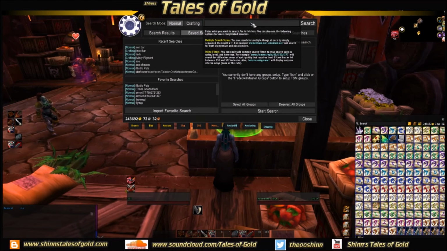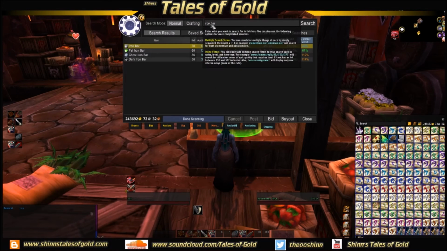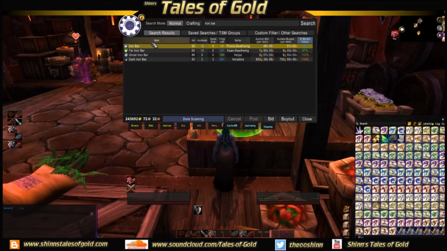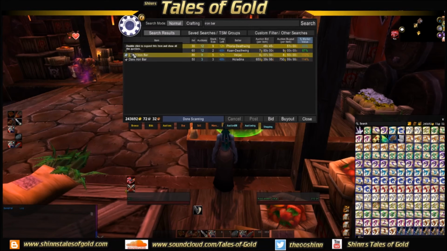So if you're starting off in TradeSkillMaster, you can search for an item, and there's 2 ways that you can search. You can either do a normal search. If I write iron bar in there, like I just did, it would come up with where it's got iron bar in it, like a keyword basically. So it's found 4.